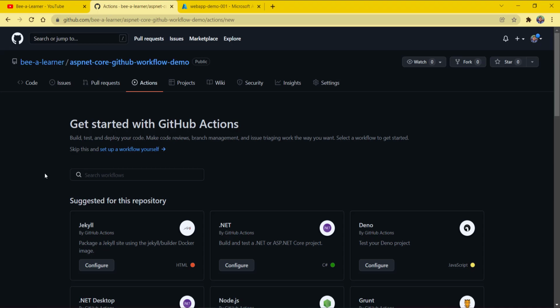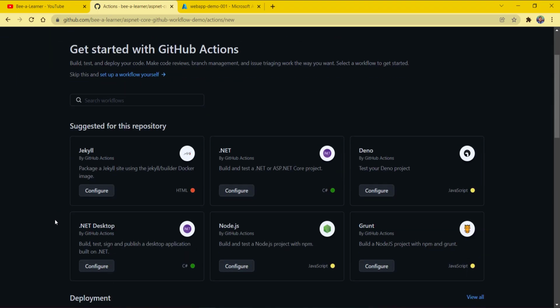Any event such as committing code to a repository, publishing code to a repository, creating a pull request, creating an issue, updating a comment, creating a fork, or there are many built-in actions available with GitHub. A workflow is the configuration of actions which you set up in GitHub based on certain events which might happen on your repository. So that's the definition of the workflow and the actions.